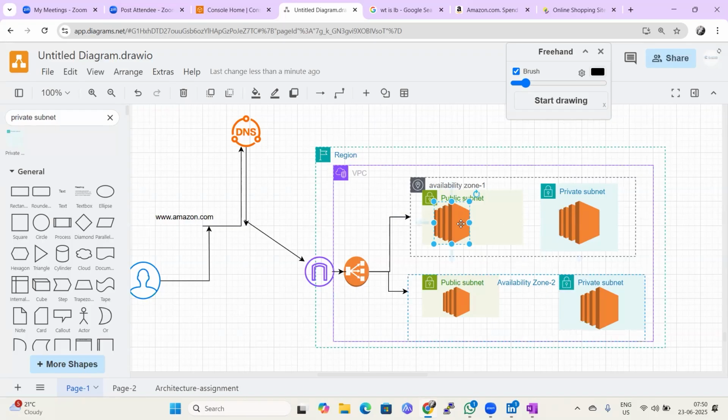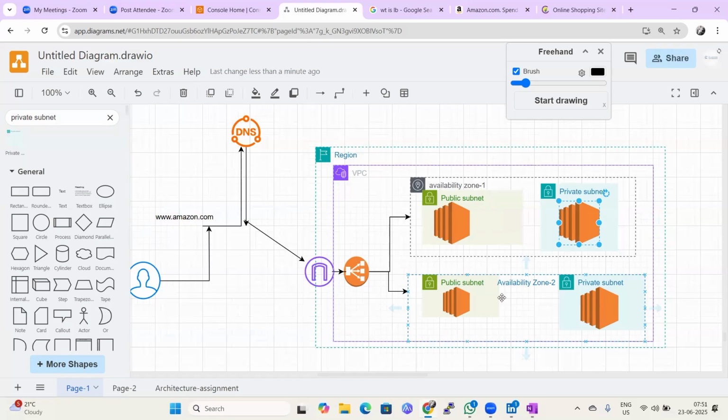So this public subnet server has public endpoints, but this private subnet server has private endpoints because I want to deploy my database server to secure my users' data. That's why I have deployed it like this. In the same VPC, I have created the same resources in the second availability zone. Unfortunately, if this availability zone is not working, I have an alternative, availability zone 2. This is a thing you have to remember.